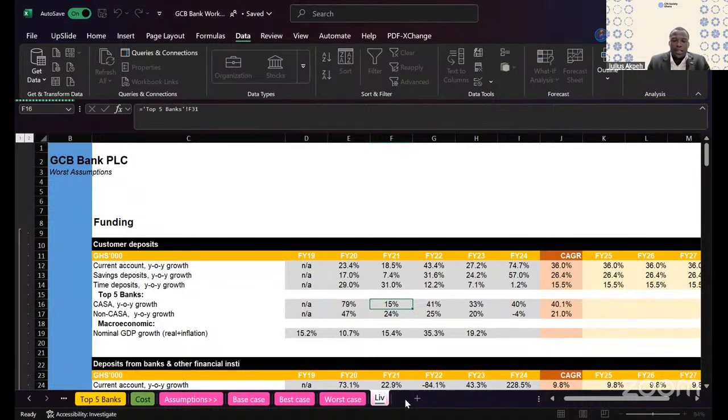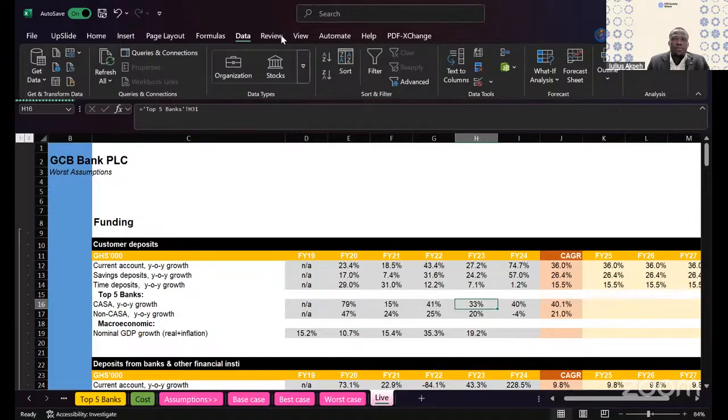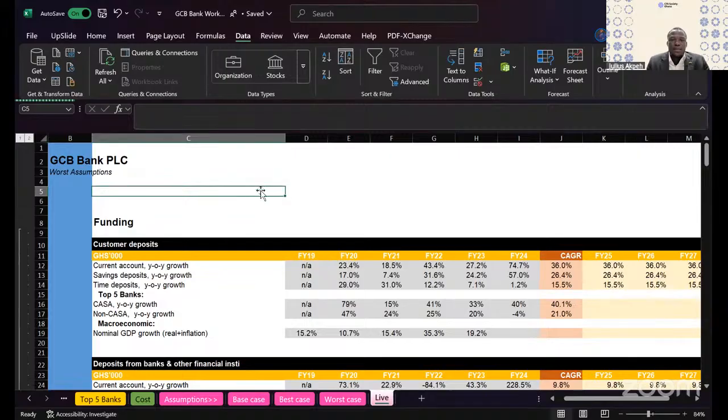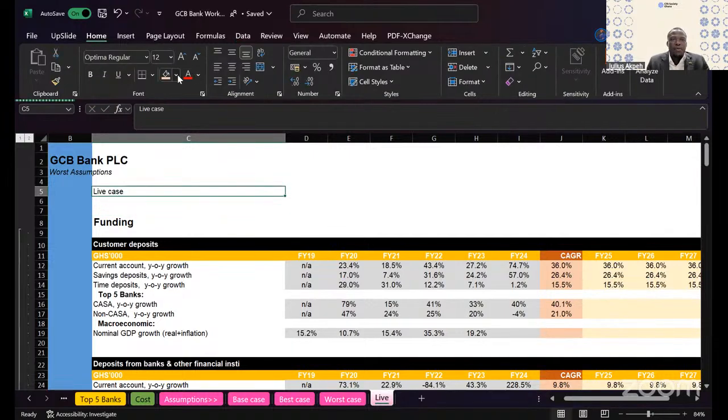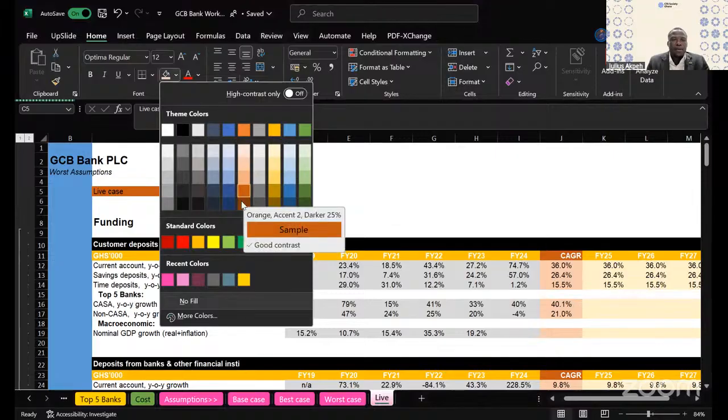Now, we are going to put in some instructions. So we set up a simple algorithm, and we want the algorithm that, depending on the one we want to work with, the algorithm will automatically change all assumptions on the live sheets, right? So that's why we have the live sheets here. So I'm going to set up something here. I'll call it the live case we are working with. So always we know that this is the live case. We will know the case we are working with all the time.